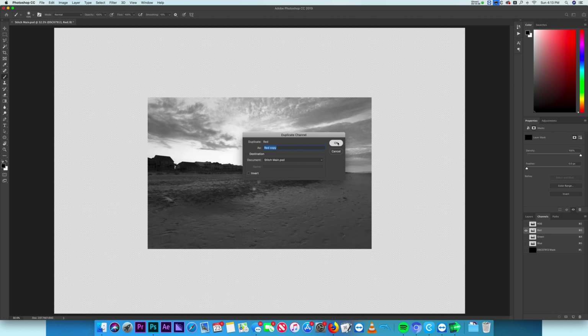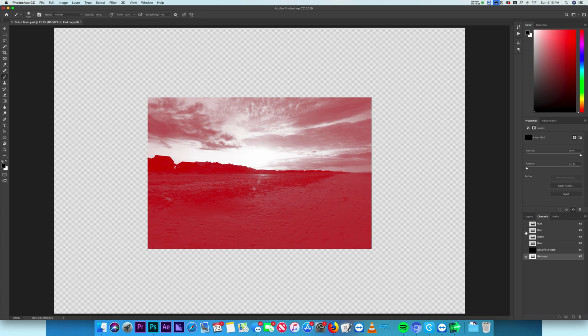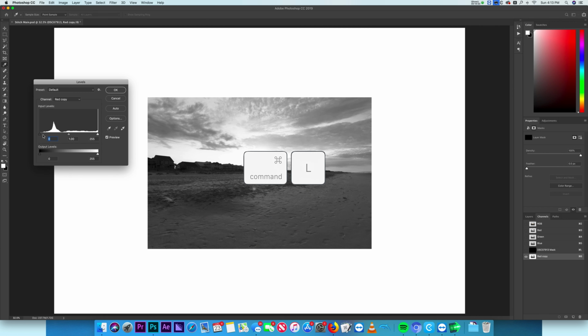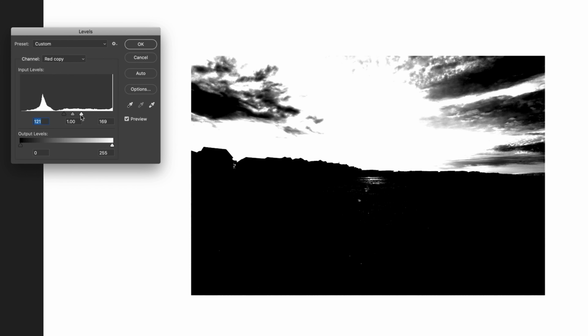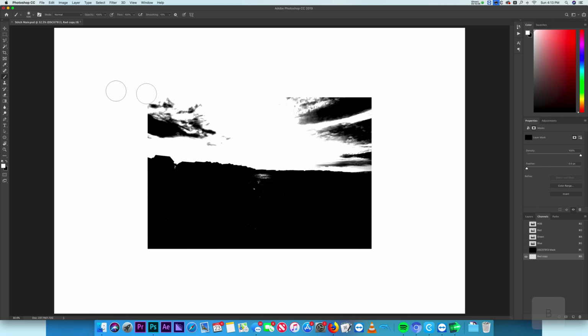What I'm gonna do is pull up a levels adjustment by hitting Command L. I'm gonna bring my blacks down, I'm gonna crush those blacks way down, and I'm gonna bring the highlights up. So once we've got that, we're really close to having everything perfectly contrasted out. We're gonna grab our brush, bring the hardness up to 100%, and we're gonna paint out the parts that we don't need, that are easily painted out, they're not part of the selection.